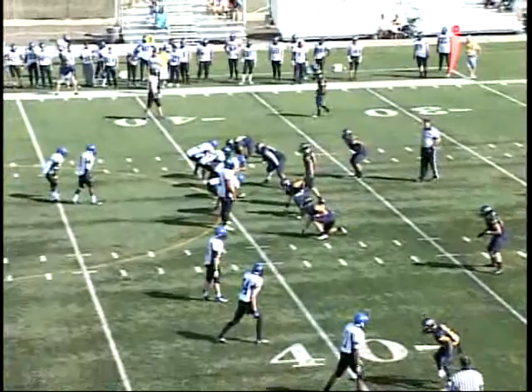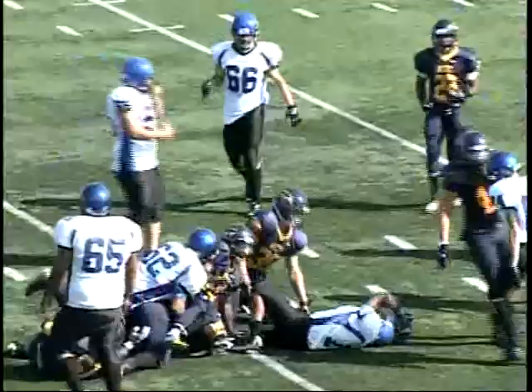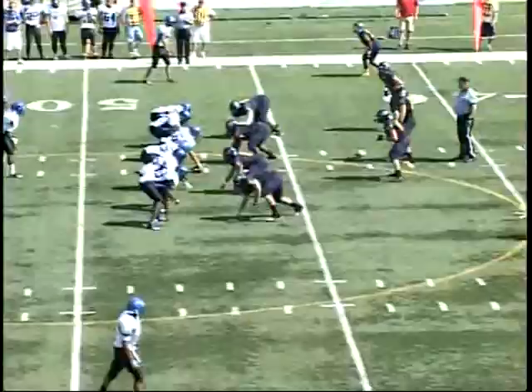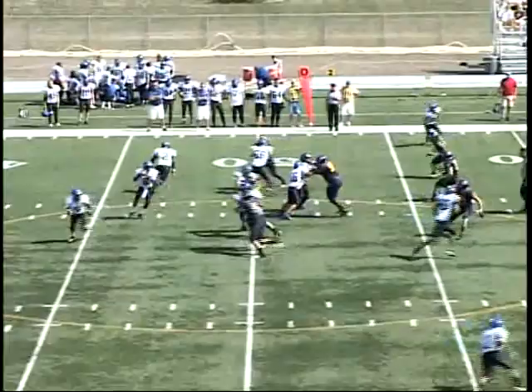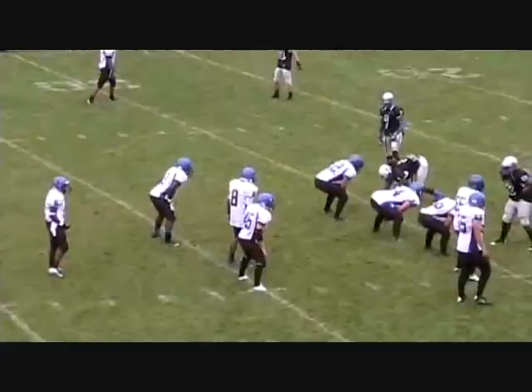This is in the area of a draw play or a screen pass. Three receivers right, one to the left — they're going to throw the wide receiver screen and it's caught on the reception. Itasca to the 29 yard line. Eric Murphy worked well for Vermilion last week. Johnson in the shotgun formation, one running back to either side of him — he's going to go to the slant, it's cut.